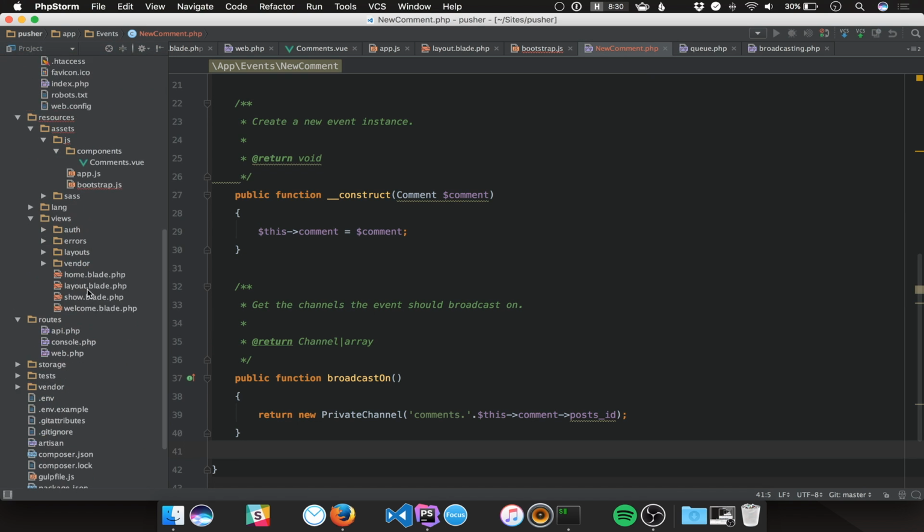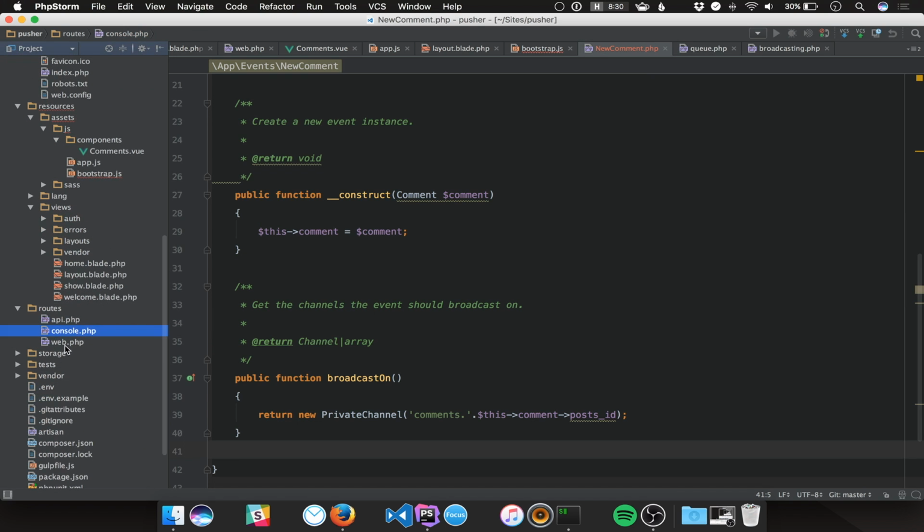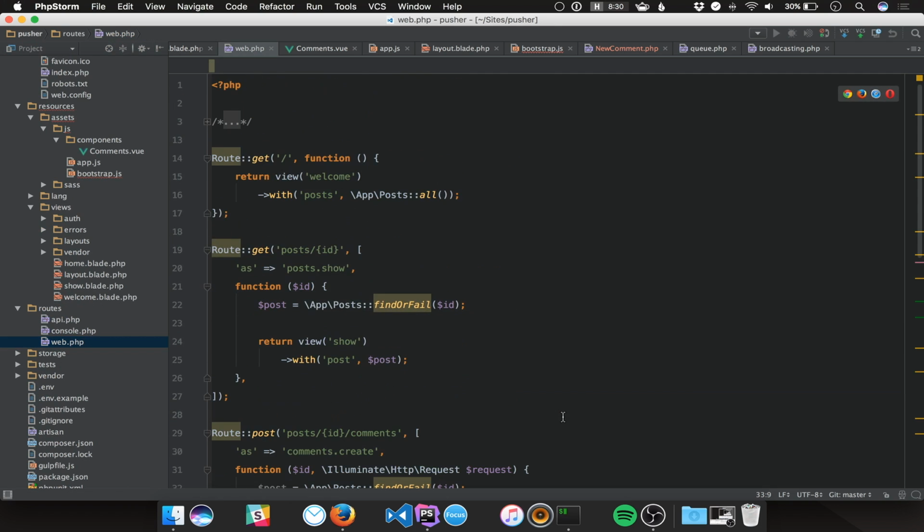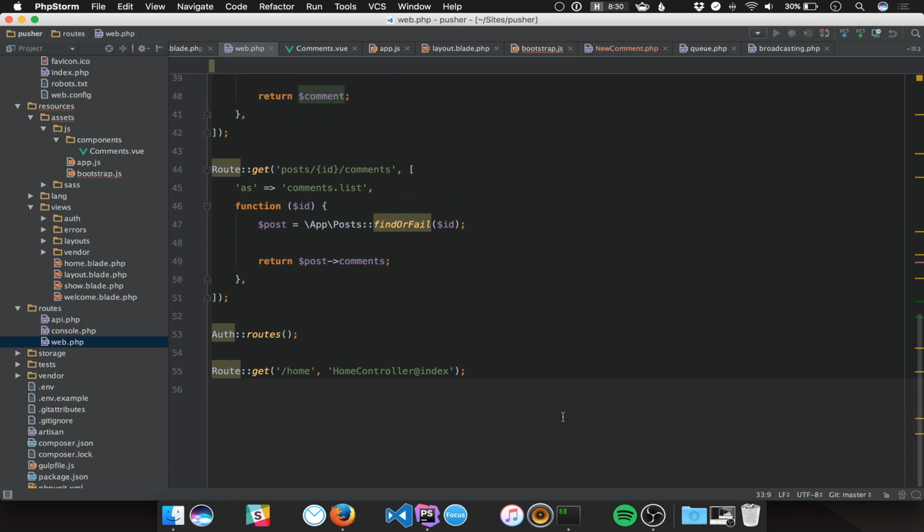Let's head into web.php. So this is where everything's going on. Now, it's a bit messy. I wouldn't ordinarily do things like this. I'd have them in nice controllers, and everything would be nicely dependency injected, but this is just an example tutorial. So hopefully it makes things a little bit more transparent as to what's going on.